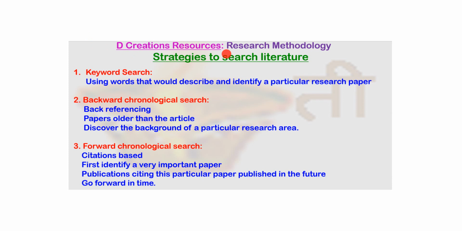We are looking at different aspects of research methodology, and in this episode we are going to learn the strategies to search literature. So we have been looking at literature review, we have understood why it should be done, and now we are exploring how it should be done. So in the previous episode you have learnt about Google Scholar, right? How to use Google Scholar.